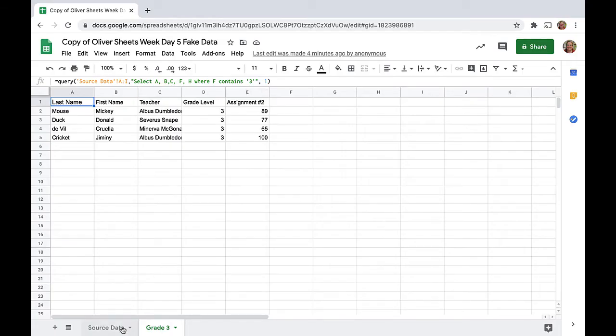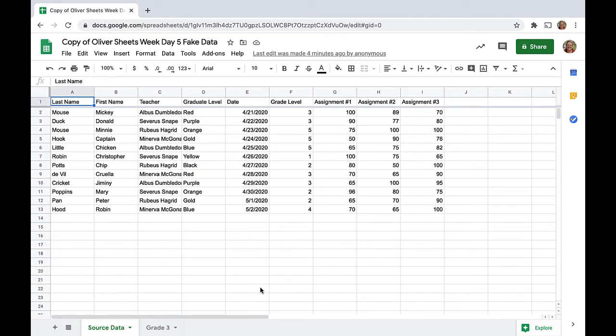So if I go back to my source data, you can see F column is my column that contains grade level. So in that query formula, I've told it to look at this tab, all these columns A through I, and I want it to pull only those certain columns, but only if they are in grade 3 in column F.